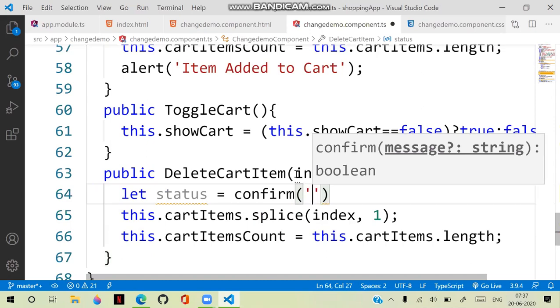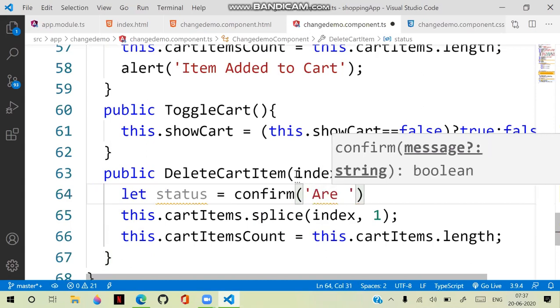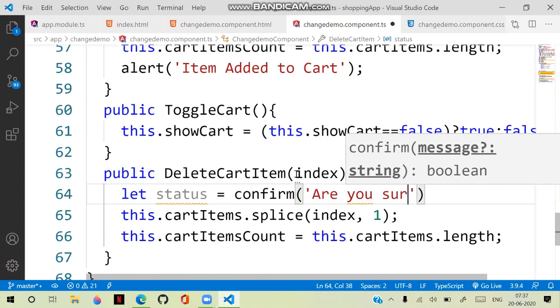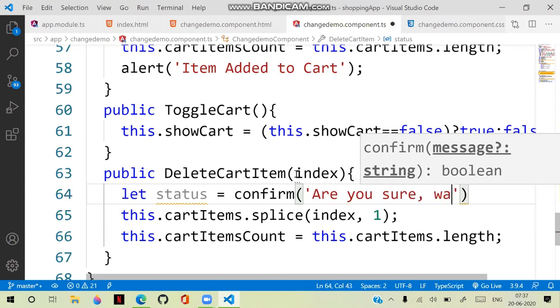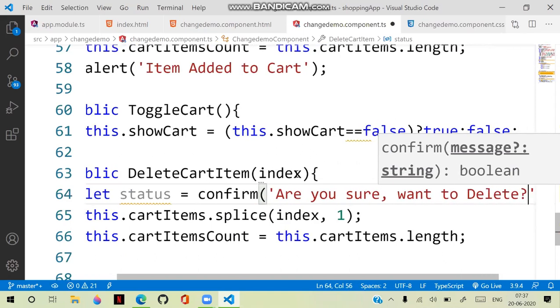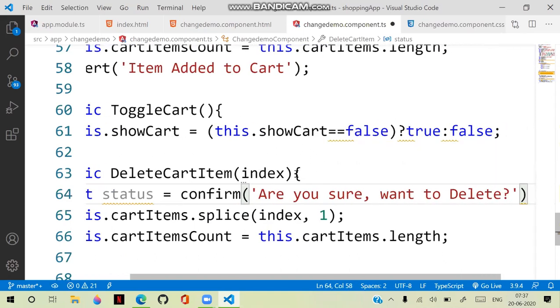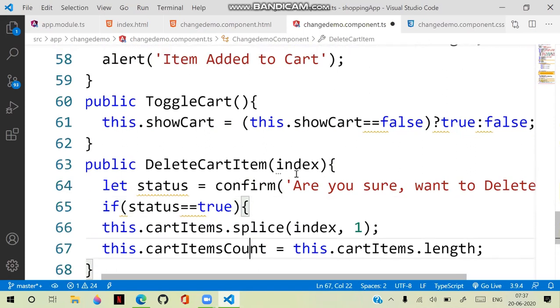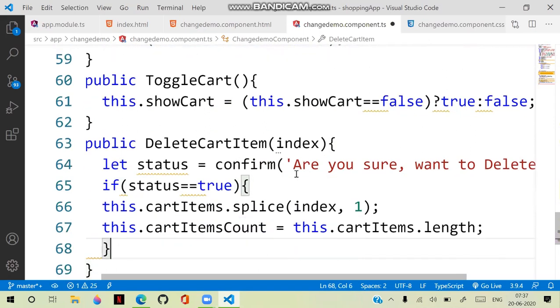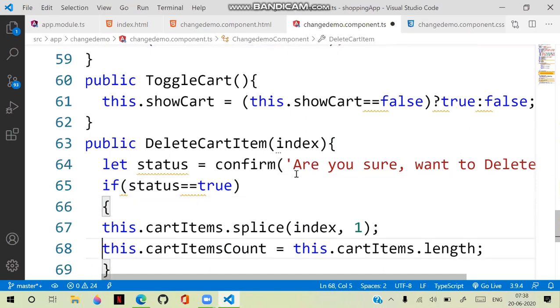In the confirm box, we will say, are you sure you want to delete? This message should come. And you know that this confirm box will return true or false. If status is equal to true, then only this delete action should be performed. Otherwise, don't do anything.